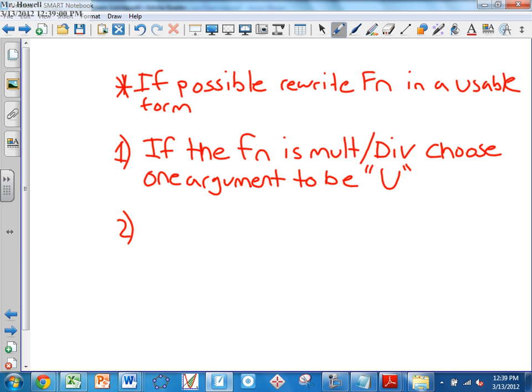Or you can start with differentiate the value of u. Is that too ambiguous? Because then u doesn't have a value. I just gotta start by saying that. U's not a value. But you're differentiating the argument that you chose for u, the argument that was chosen for you, the whole thing.